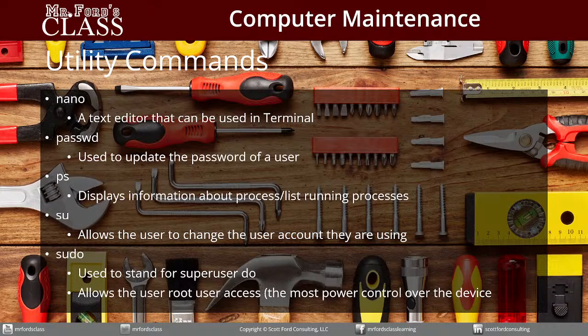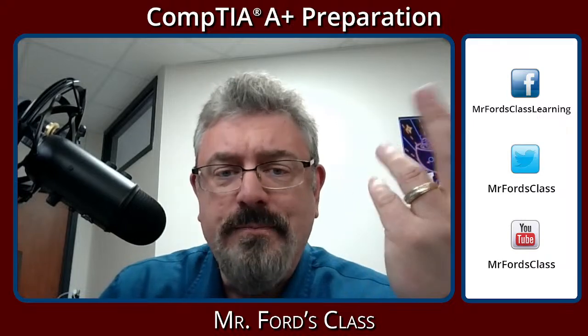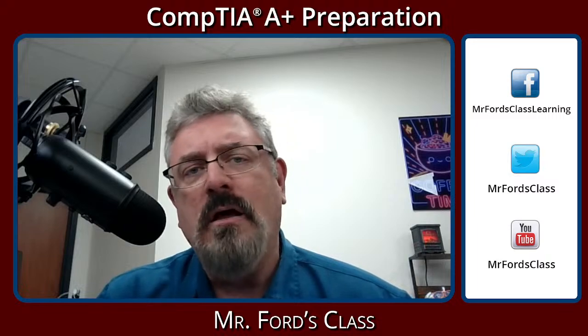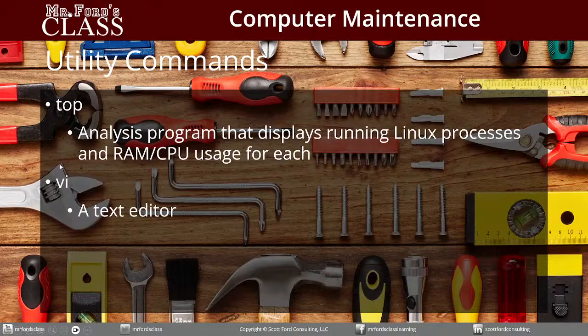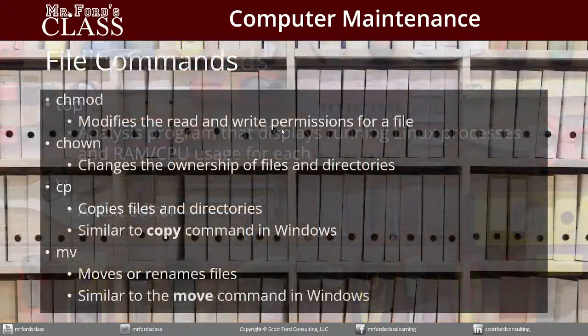su allows the user to change the user account they are using. And sudo is, yes, I'm well aware, I use it twice. And sudo is your super user. It is God of the computer. Originally, it stood for super user do. They've dropped that. Now it's just sudo. So sudo is God of the computer. It is your ultimate admin of everything on that computer. top analyzes programs and displays running Linux processes, with RAM and CPU usage for each, and vi is a text editor.